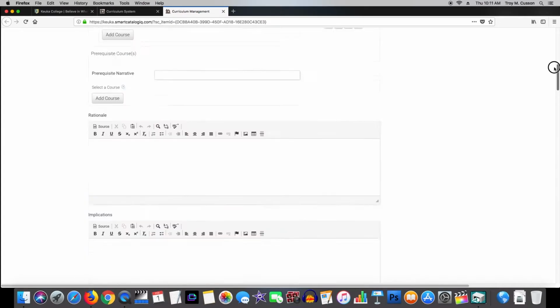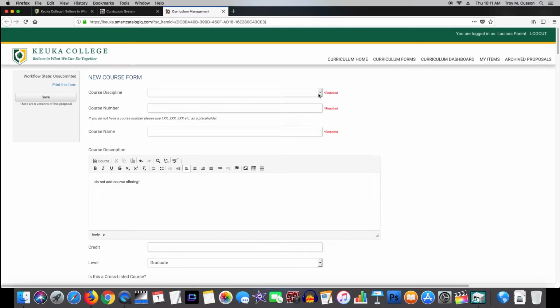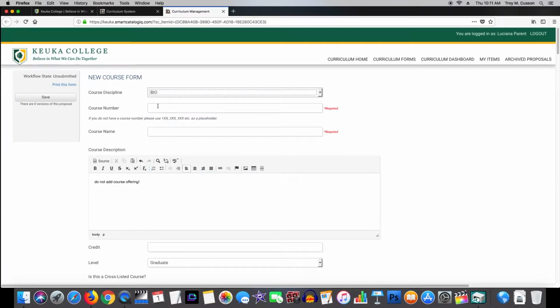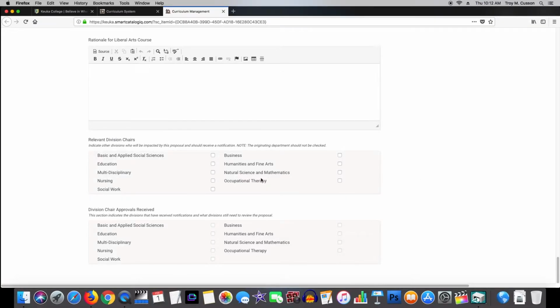Let's go back up there. If the course that you're proposing comes from the natural science division, you should not check natural sciences and math. But if for any reason you have another chair that needs to review your proposal, then that's where you're going to click one of those options.